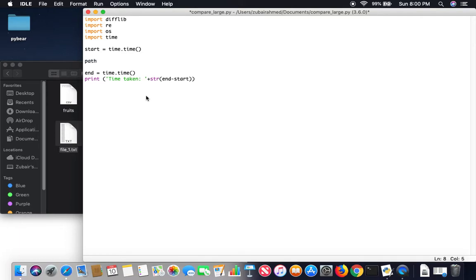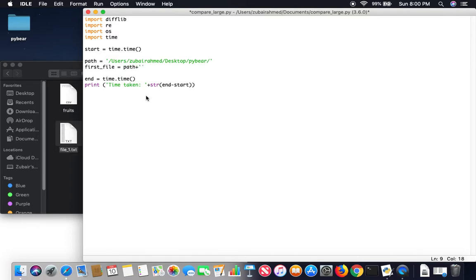So first off, I want to create a variable called path. It's going to store the path of the files I'll be using. Okay, so there you go. And now we're going to create another variable called first file.